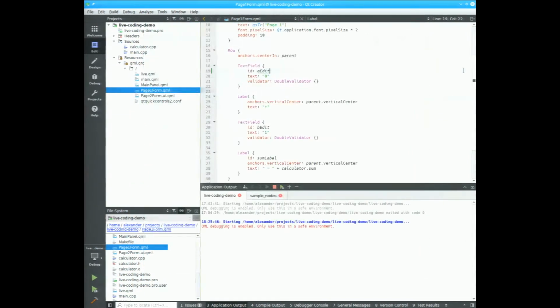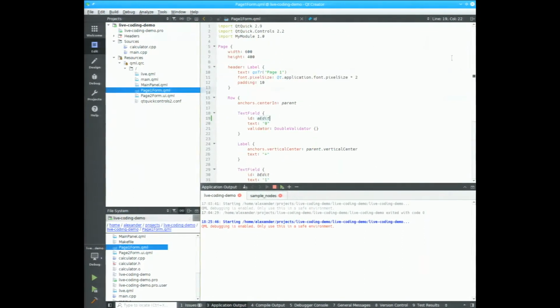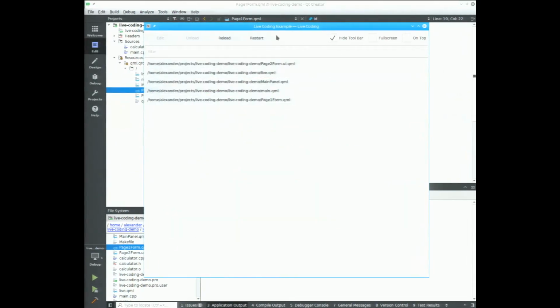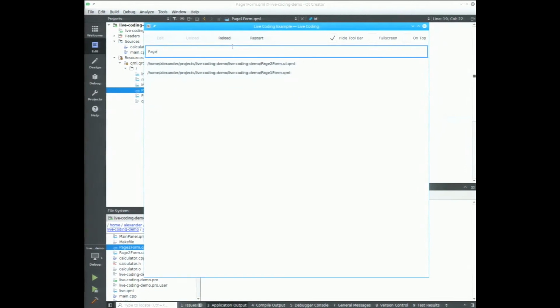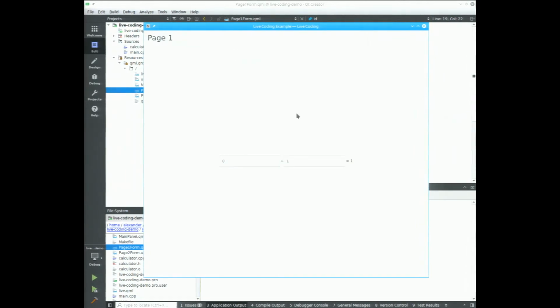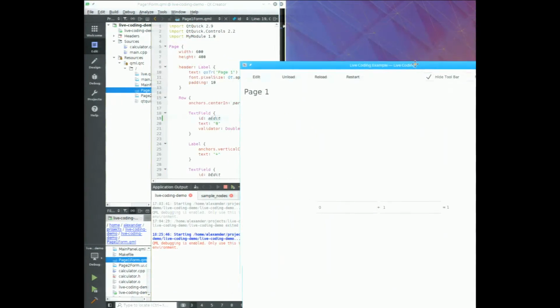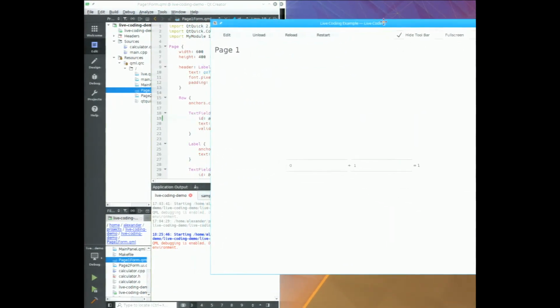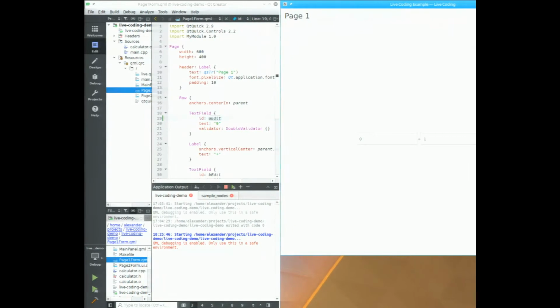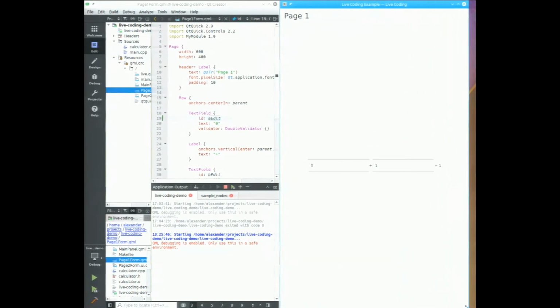So we started off in this case with a very simple Qt template. And in this live coding user interface, we can just select this page form UI, and we will see it's just a very simple calculator. And the screen is actually very small, but maybe you can still try to do this. View it side by side. So if you have a big screen, that usually works very well. If you have a small screen, it's a little bit harder to do.